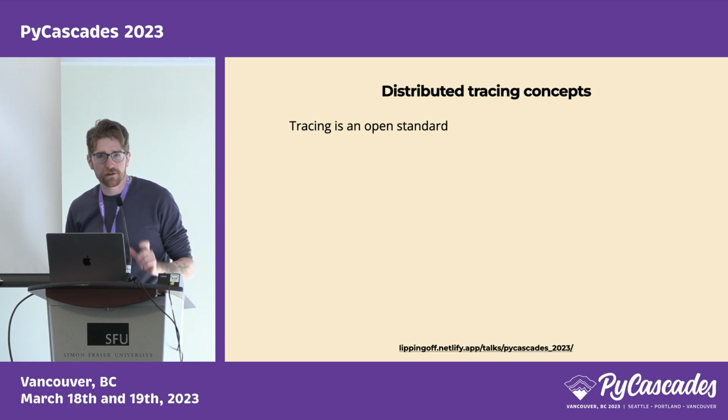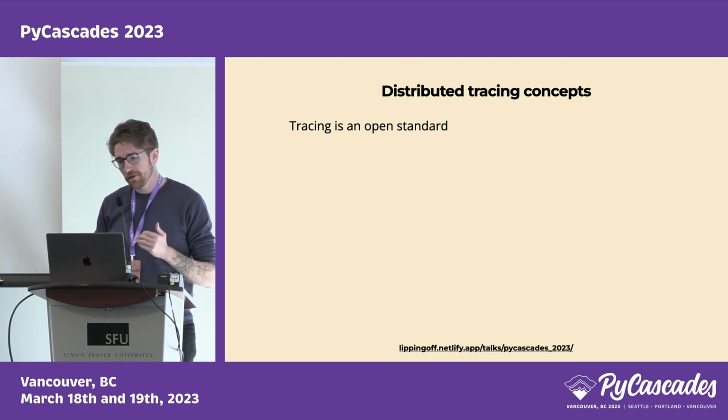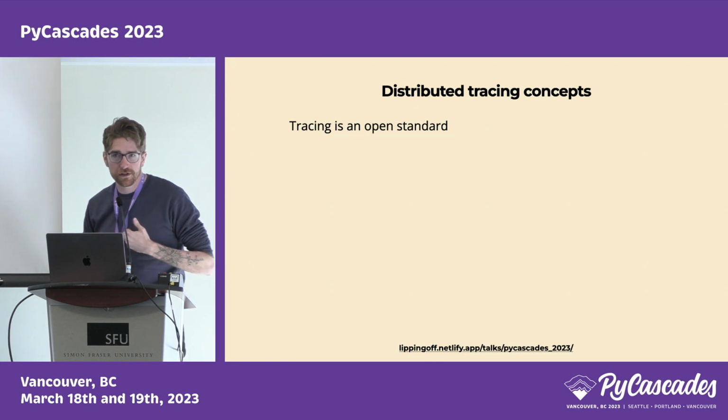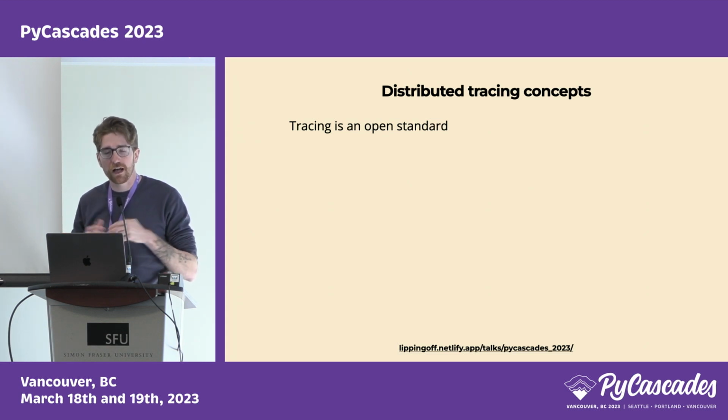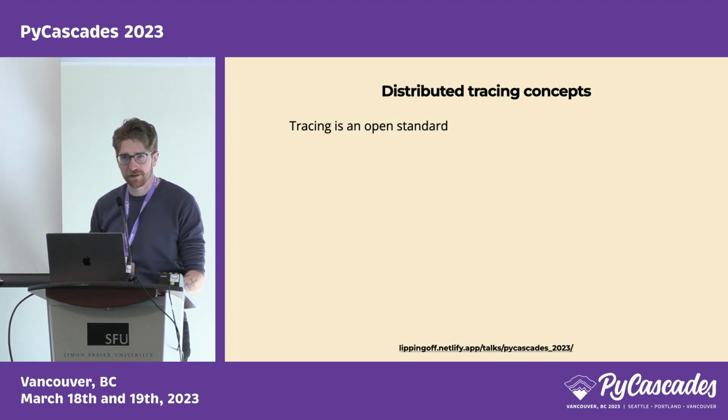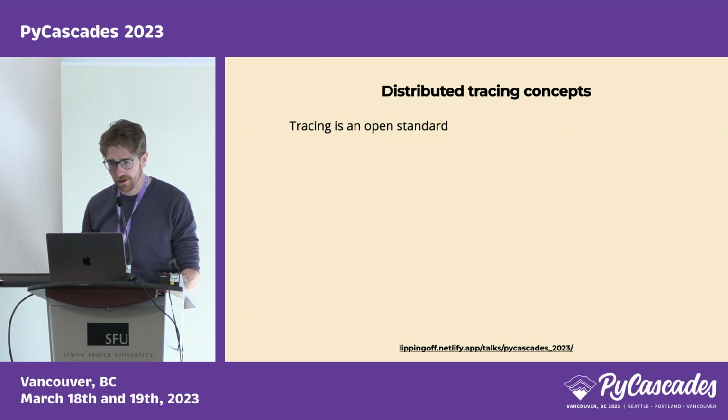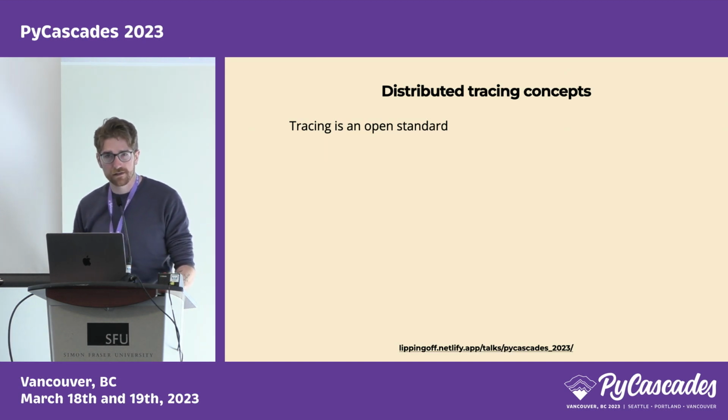Before I go any further, I want to make a note that tracing is an open standard. So I'm going to focus on some particular technologies, but this is really a narrowed-in view. It isn't the whole view of the system. A lot of systems can implement distributed tracing and follow these standards. Open source systems as well as proprietary software can follow these standards. I'm going to focus on the open source side.